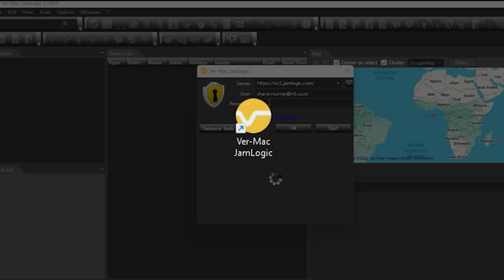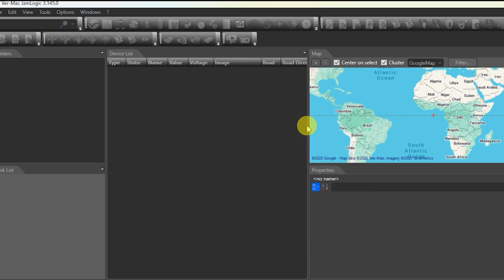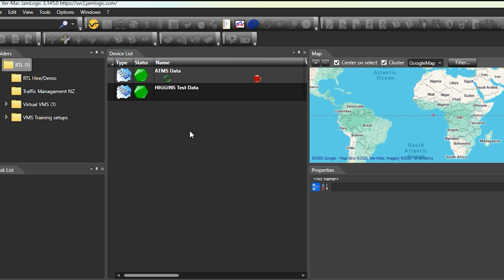So I'll punch in my password and click OK. So your dashboard will look like this.